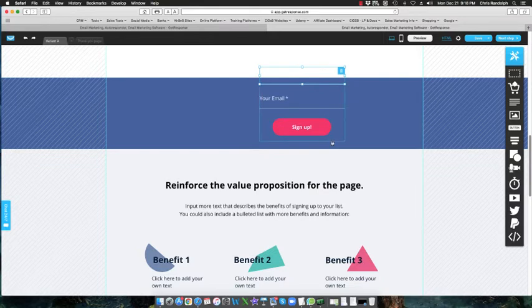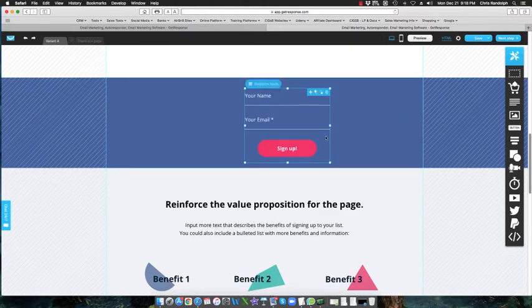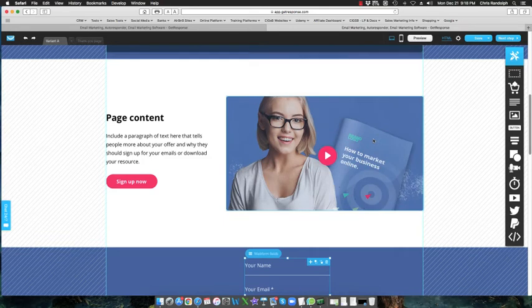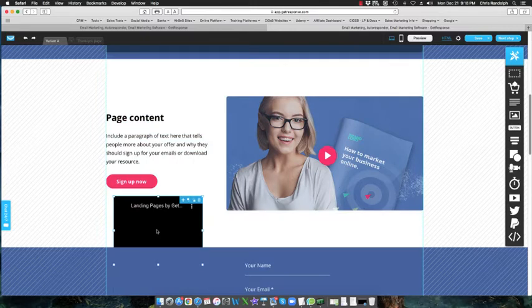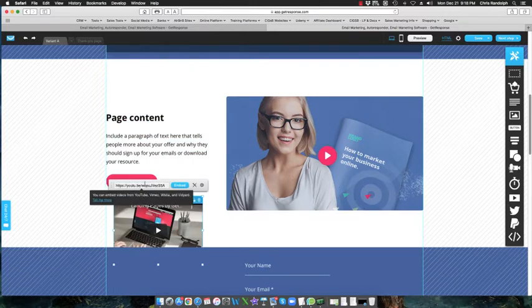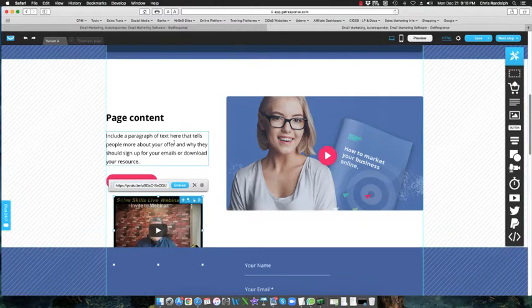So if you want a different kind of form, all you've got to do is go here, choose static forms, and that's it. Now, let's say we want to change the video. If you want to bring a video in, you take this and drag it anywhere on the page, wherever you want the video, and you double click and put in the URL there. For example, let me choose one. And then put it in this box here, click embed, and your video is in.